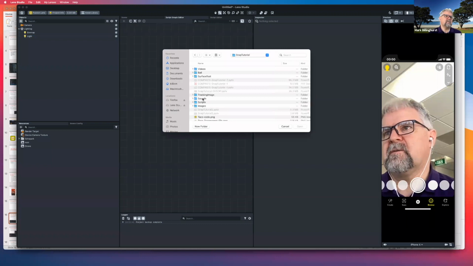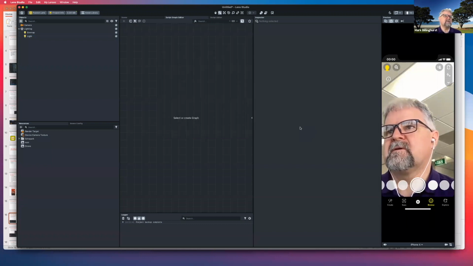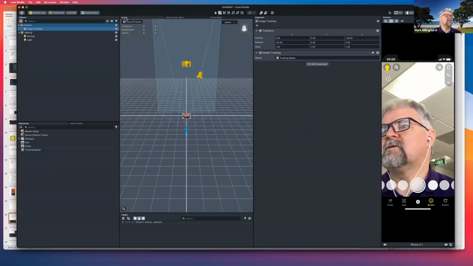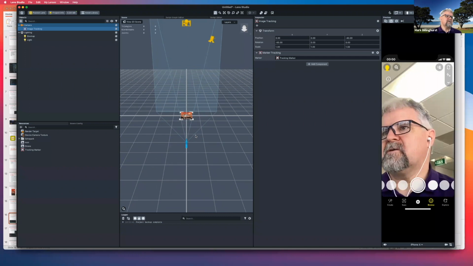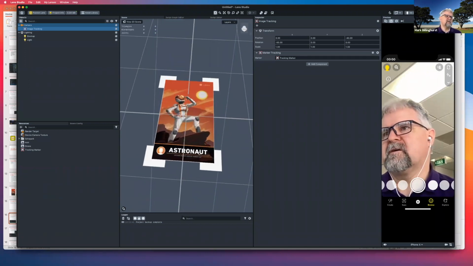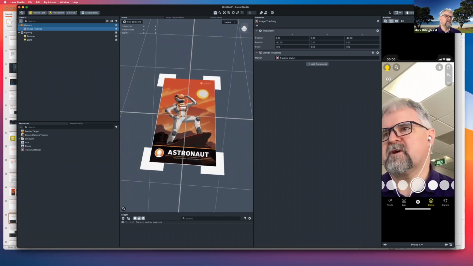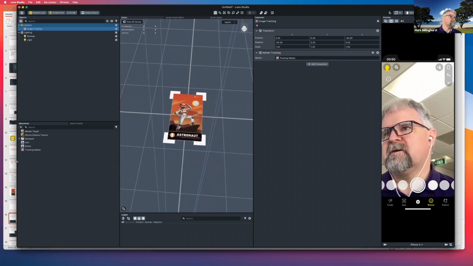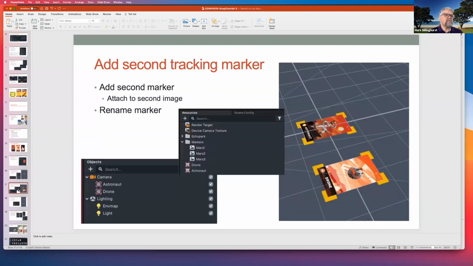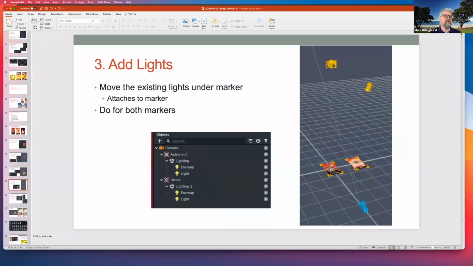So again, I'll go back to here, and I'm going to pick the astronaut image and open that up. And if I go to the scene view, you'll see now there's the image of the marker that I'm going to be tracking off in the scene. Okay, so that was pretty easy. I won't put the second marker in, but you could add multiple markers if you want to, so we'll skip that for now. What we also need to do is add a light.